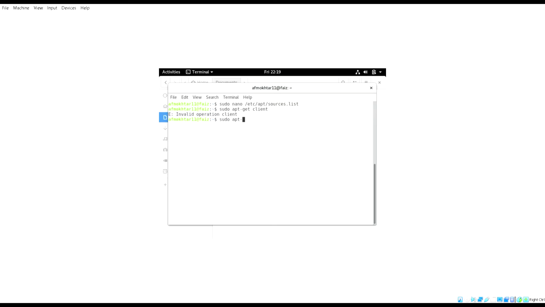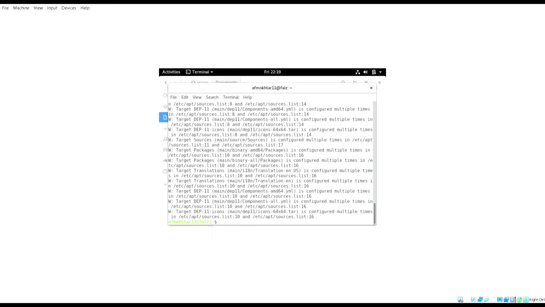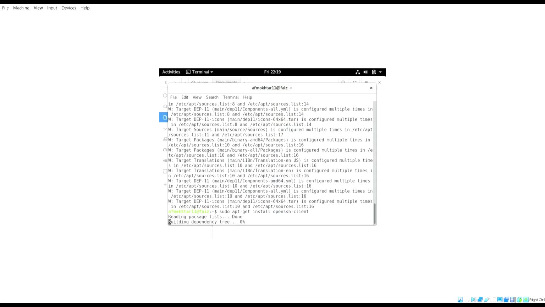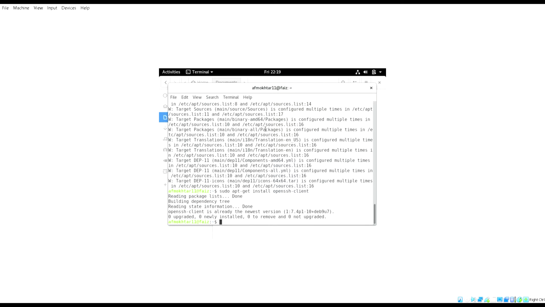My bad. First we have to update it and check whether you have updated it, and voila, we have already updated. And then this is the command that you have to run in order to install the Sftp client. Sudo apt, just now it was just to update. Install openssh-client. I've already installed it, so I don't have to wait a long time.